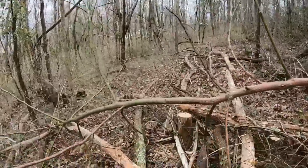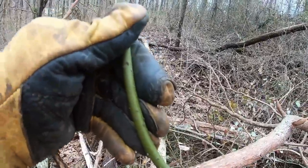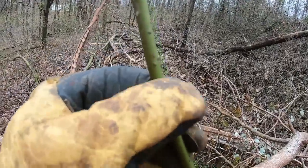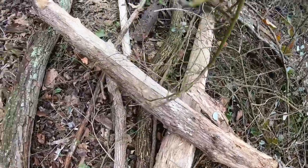That's a sassafras tree, by the way. Their younger branches are green like that, and they have those little specks on them. So that's a sassafras tree. But you can tell, not doing so hot on that part.